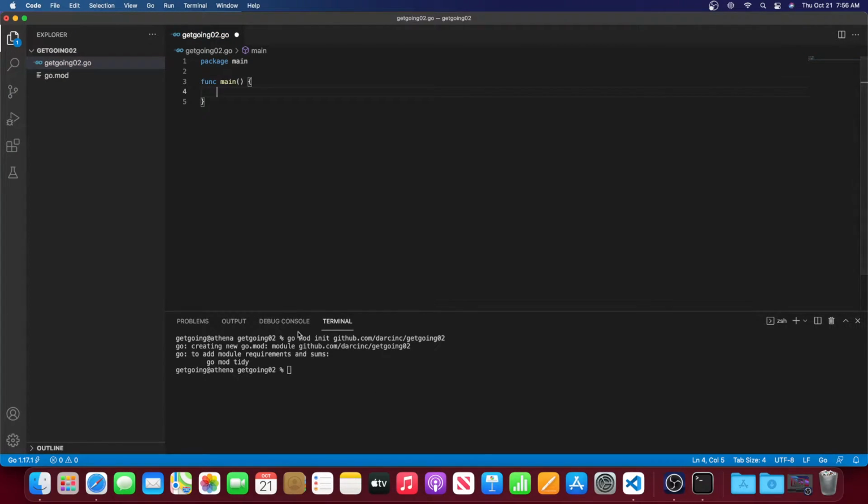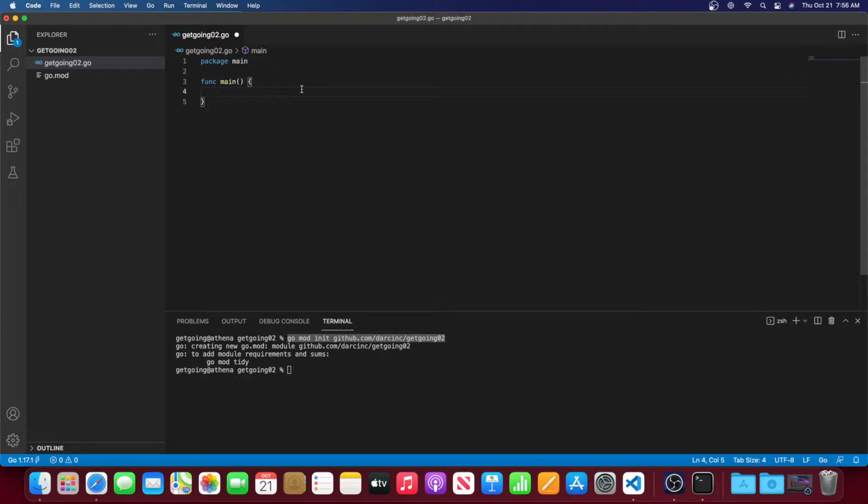Just saying, if you don't do this go mod init, some things won't work as well as they should in terms of the ability of the Go tools to syntax highlight and everything else correctly. Without getting into it too much.